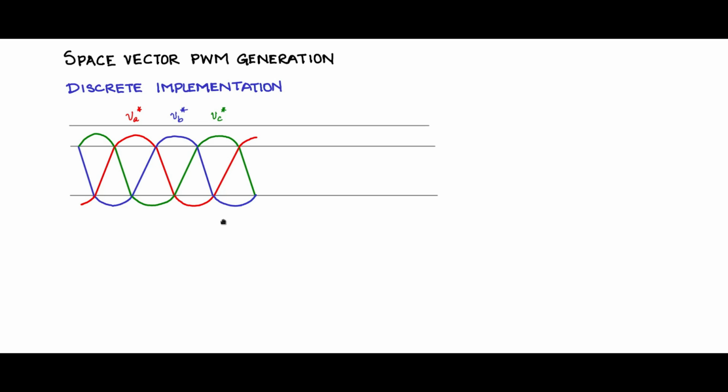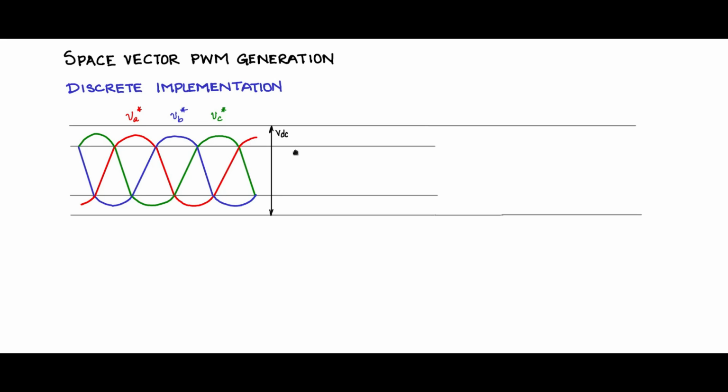Let me now mark the boundary of the modulation. So this would be 100% modulation, and that would correspond to the entire VDC of the bus, the DC bus. Let me extend the extreme modulation limit line like this, and let me shorten those lines so that I have some space here. Now let me have a window here.